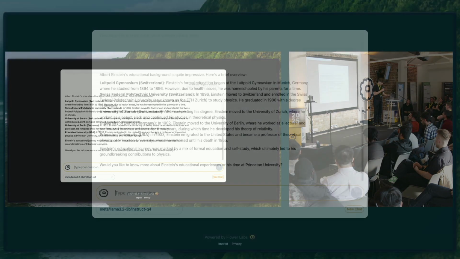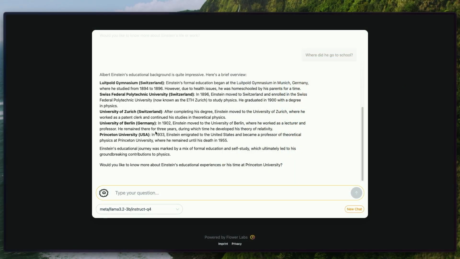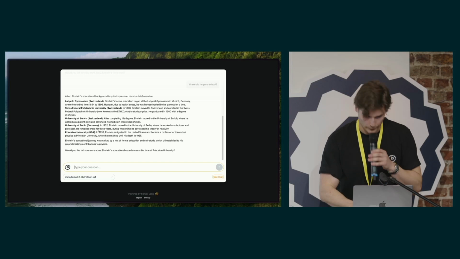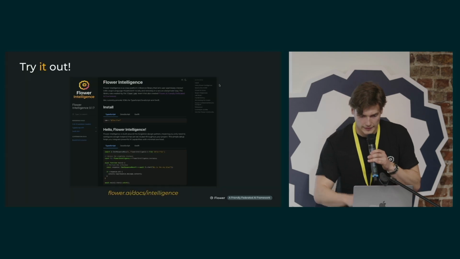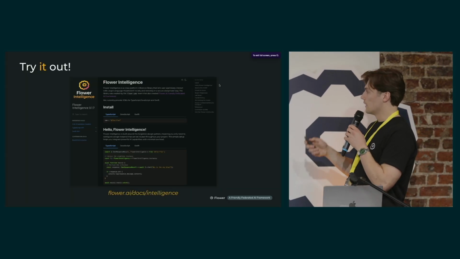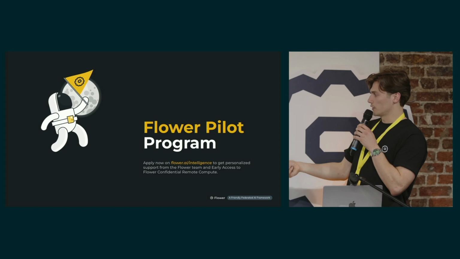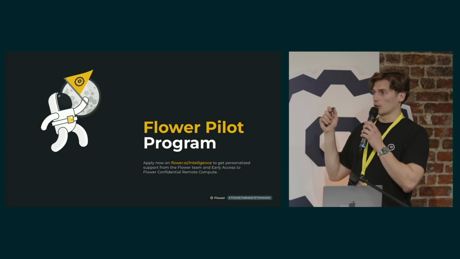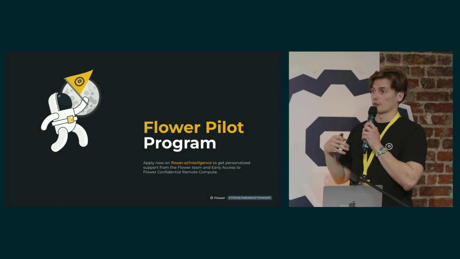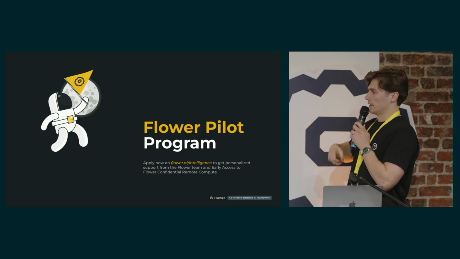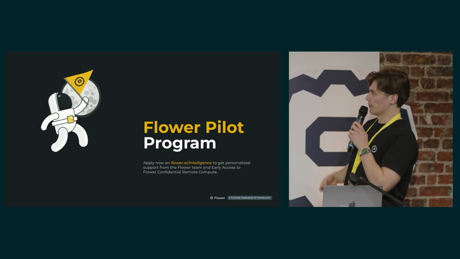All right, I also had a demo on iOS. I think we'll be a bit short on time, but feel free to come see me, and I can show you all the beautiful things we've built with Flower Intelligence. One very important thing is that if you want to actually try out the Flower Confidential Remote Compute, this is currently in closed beta, so you need to sign up to the Flower pilot program. And through this program, you can also get some support from our team, and we can help you build some amazing projects.